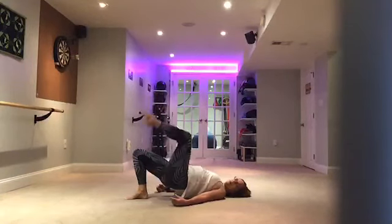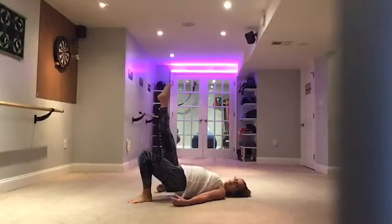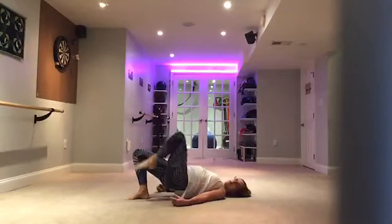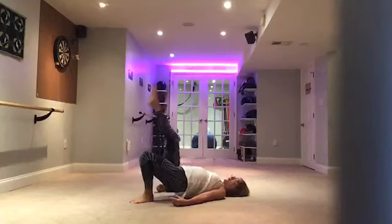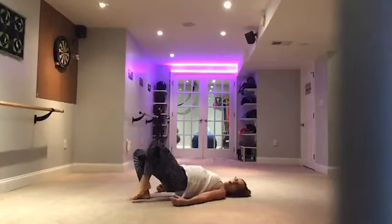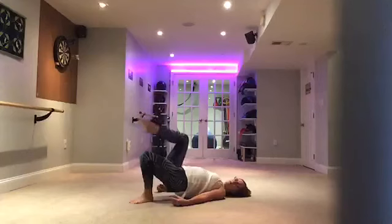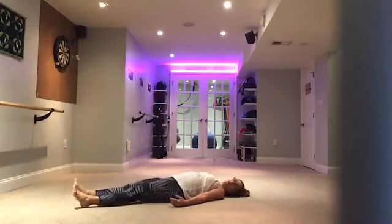Extend, and down, extend, and down. Four more, four, and down, and three, and down, two, and down, last one, and down. Stretch the legs out and breathe right here.